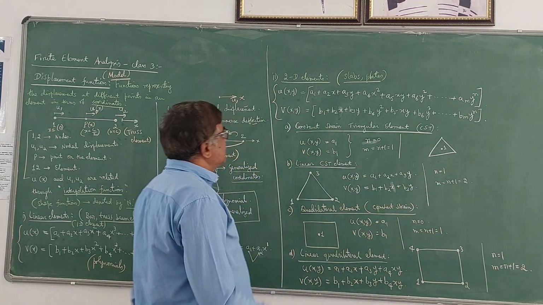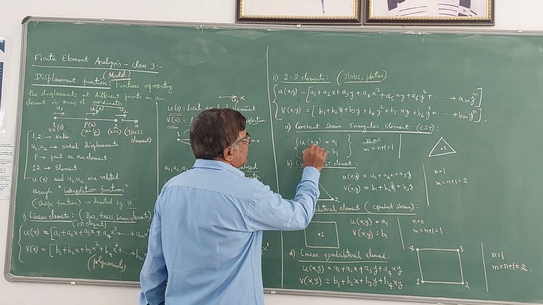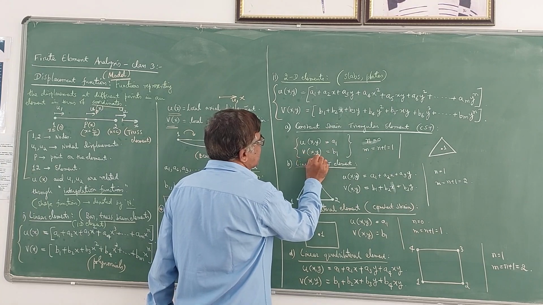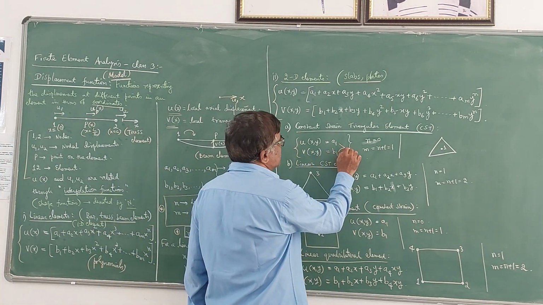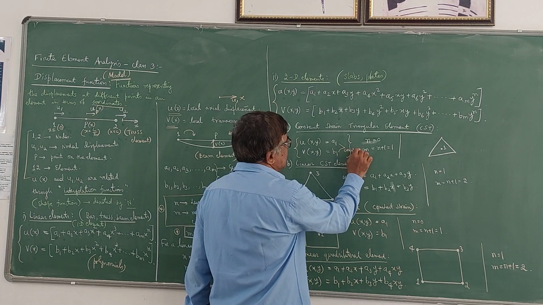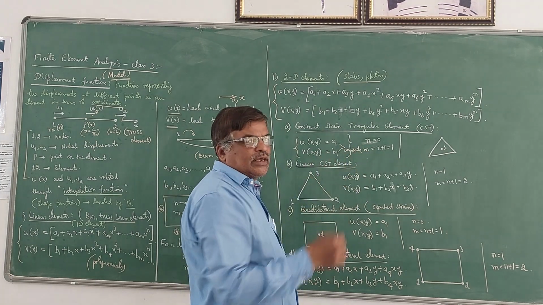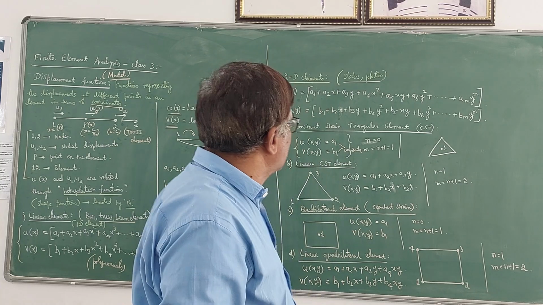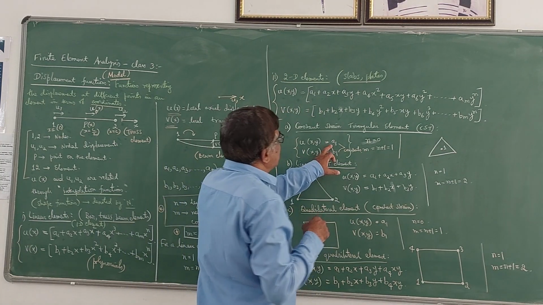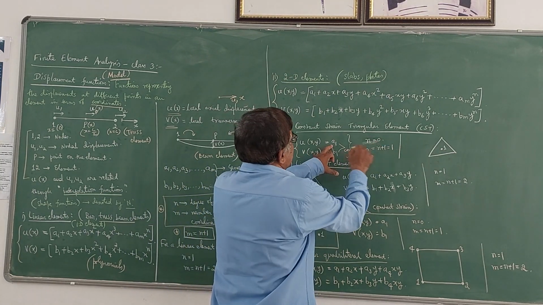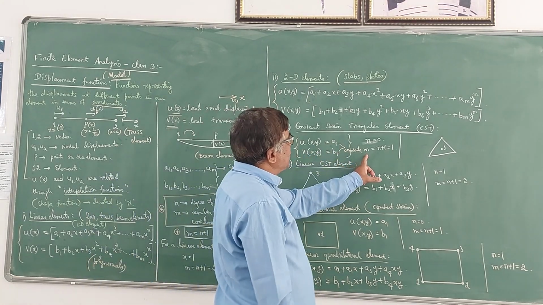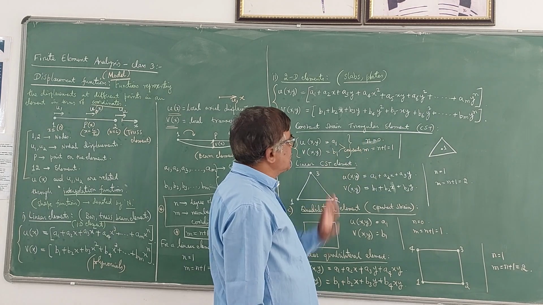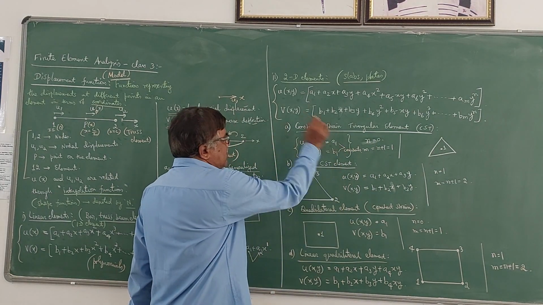In such a case, your u of xy will be a1 and v of xy will be b1. That's all. That means they are constants. Please note that these two are constants. So at all the points within the element, the strain is constant. In this case you can see that n is 0 here because there is no x term. It is only a constant term. n will be 0, but m will be n plus 1, which is 1. 0 plus 1 is 1. So only one term is there.